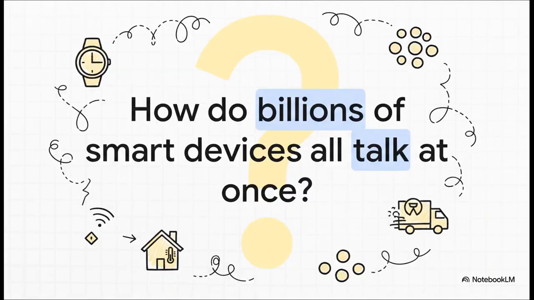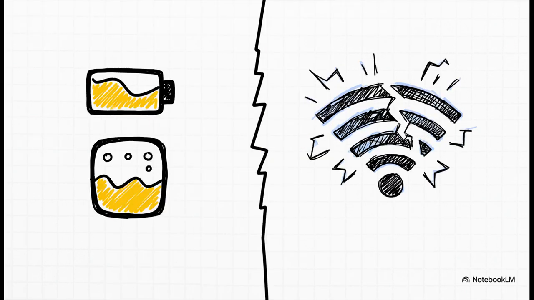Seriously, just think about that for a second. Your smartwatch, a temperature sensor in some office building, the GPS in a delivery truck. We're talking about billions and billions of devices. How on earth do they all report in all the time without just completely overwhelming the internet? And maybe even more critically, how do they pull it off when so many of them are running on teeny tiny batteries or stuck with a really shaky, low bandwidth connection? Now that is the real challenge. And it turns out solving this exact puzzle is precisely what MQTT was born to do.